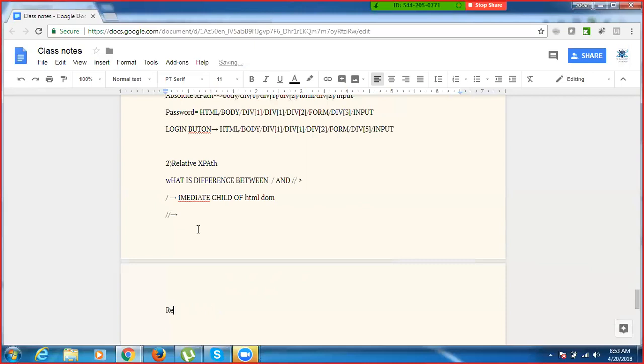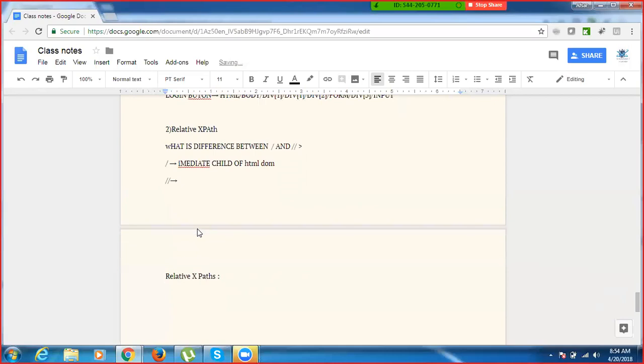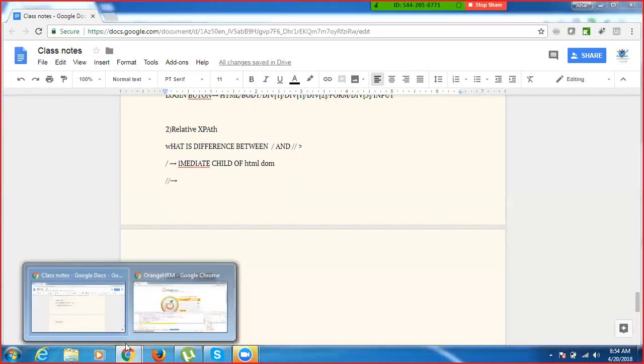Fine. So relative XPath, what do you understand in general, in layman terms? Yeah, relative to some other element. All right.